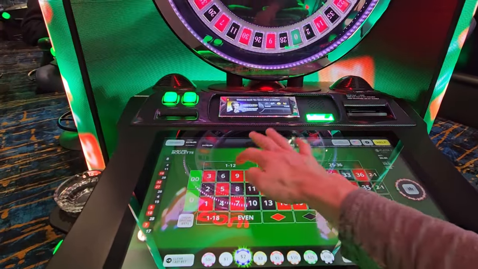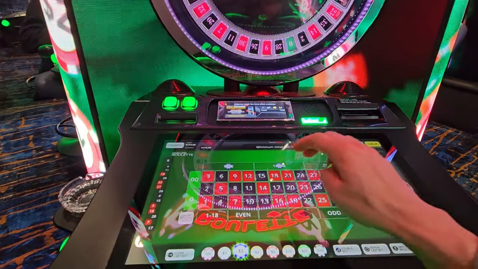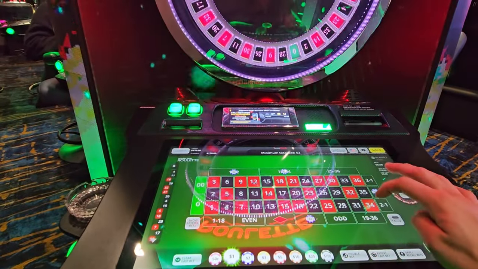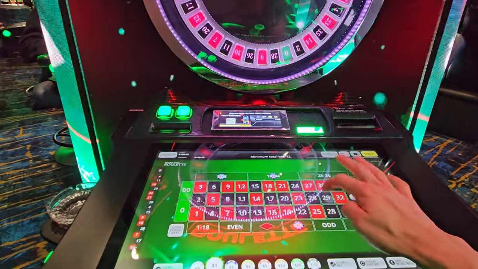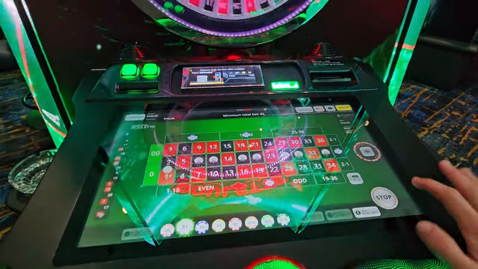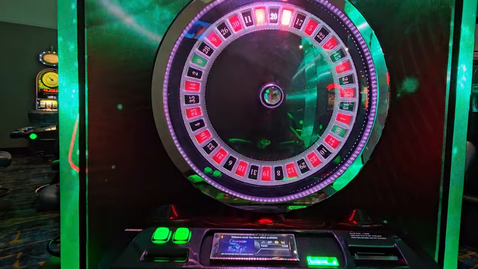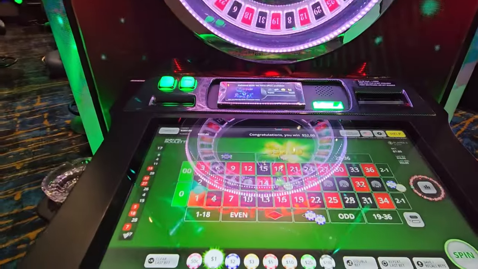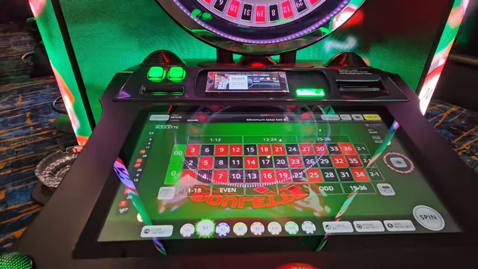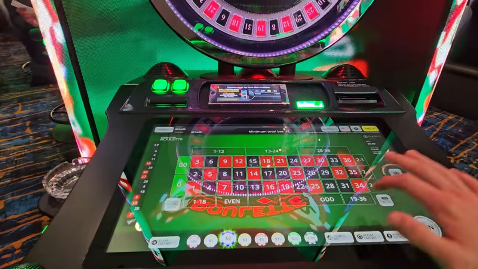Where do I want to go? Let's do this one. 2, 4, 6, 8. Let's go here. Let's go black. Let's go singles. Shoot, let's just go heavy on black while we're at it. Why not, guys? Let's go heavy on black. Ooh! Number is 17, black. Place your bets. Yeah, that was good.